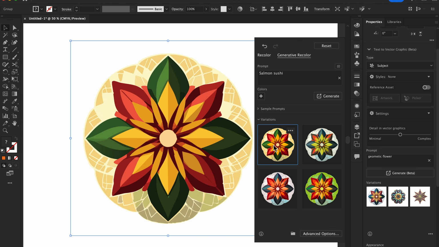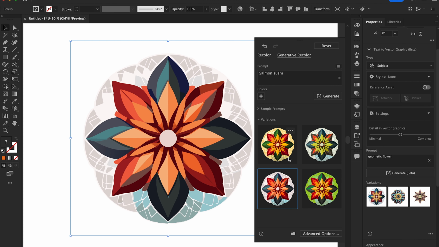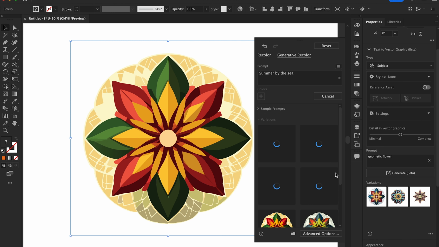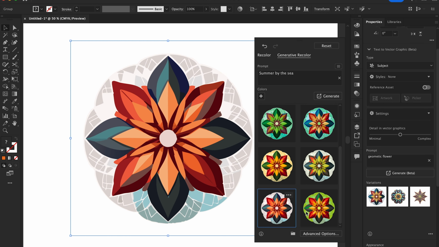And now guys, you'll see it will give you 4 options, which is very good. And you can write simple text here, text prompt, and it will generate a new color palette for you. And let's check out the sample prompts available here. So I'm going to select this. The sample prompts are much easy to use, and it is good.